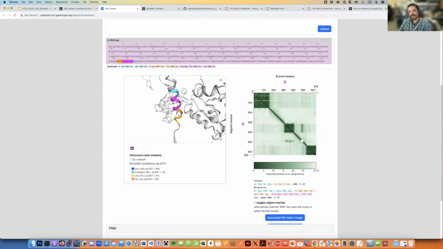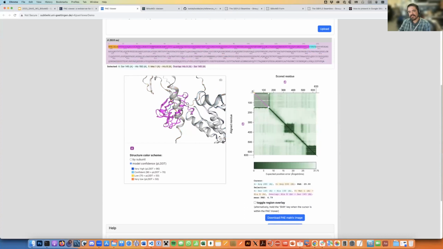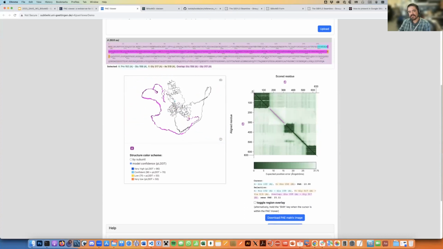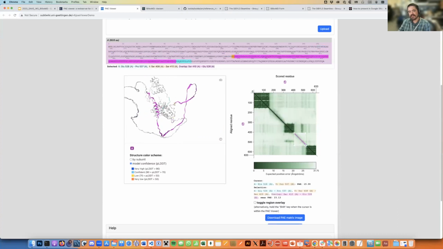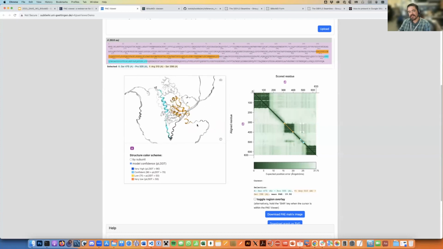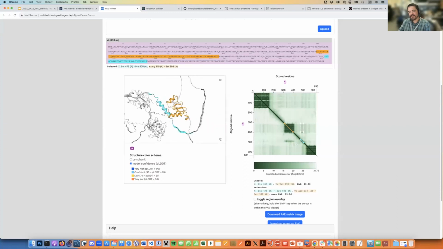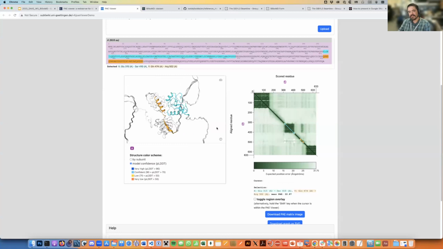Now the interesting thing, this sort of allows you to define that domains look like this, and flexible linkers look like this, where it's just a diagonal and a little bit of dark area along the diagonal. But these areas in the off diagonals, if you highlight them, will show you that AlphaFold 2 is predicting that there is likely an interaction between this domain and this helix. And you can see that on both sides of the diagonal.